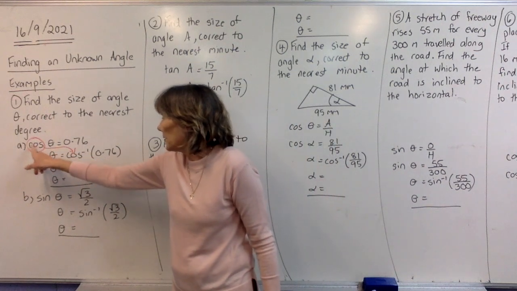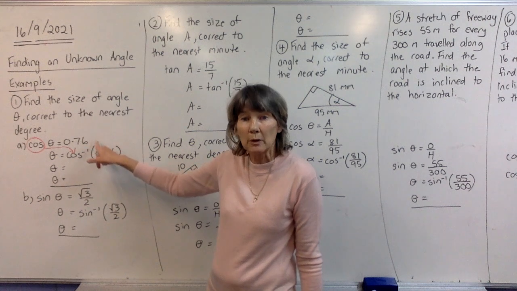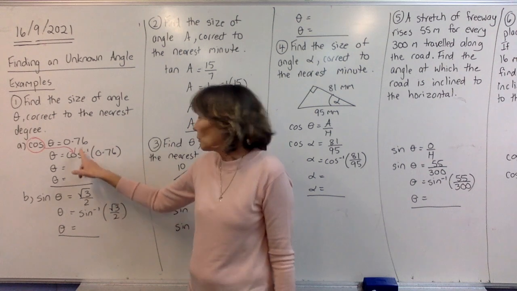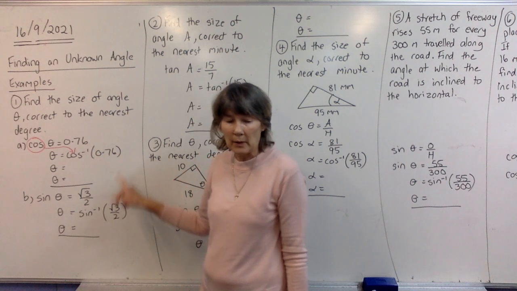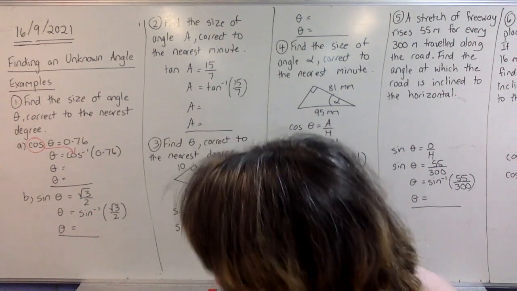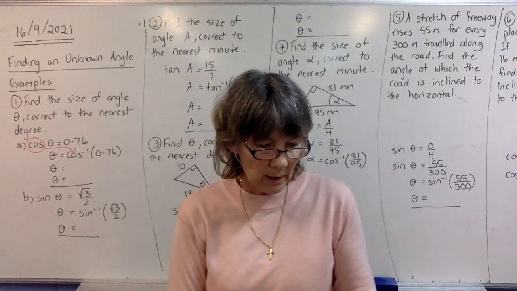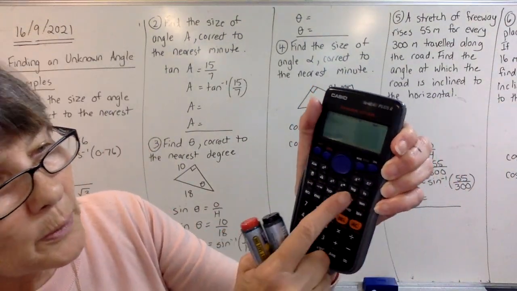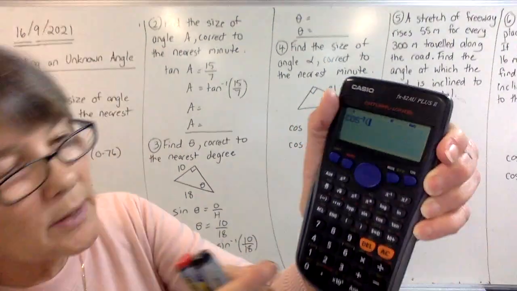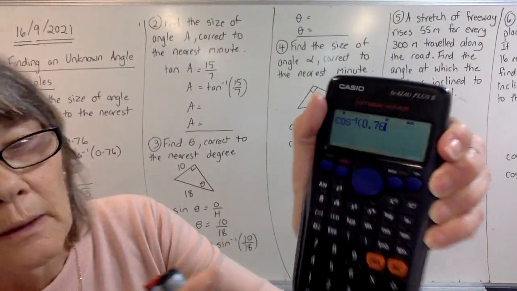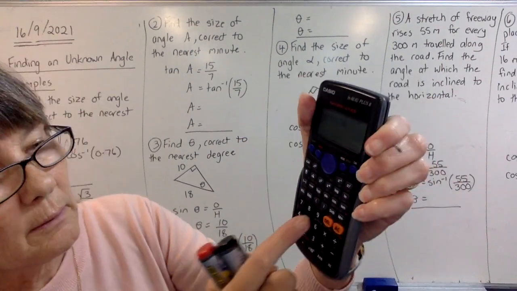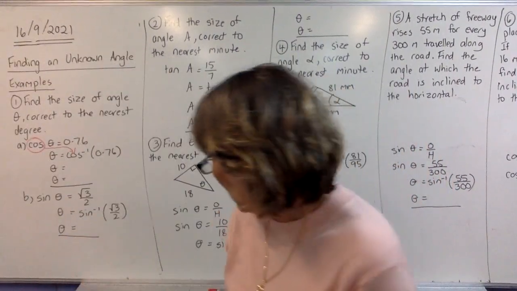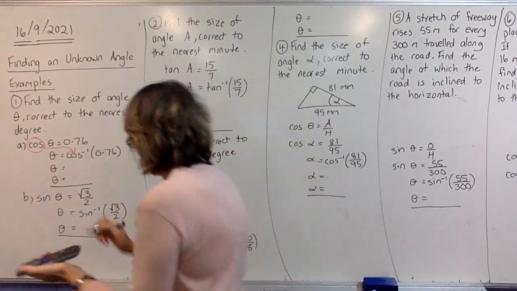So get the theta by itself, get rid of cos, come to the other side and do cos with little -1 up the top. We read it as inverse cos. Then you've got to make sure that whatever's here is in brackets. Okay, that's how the calculator is going to work. So if I want to do this on the calculator, I'm going to press shift cos, which brings up inverse cos. Then we're putting in the 0.76. And now I'm going to close the bracket at the end of that, like that, and then press equals. Now that's the answer it gives me, so I'm going to write that down. We'll talk about what that means in a minute.